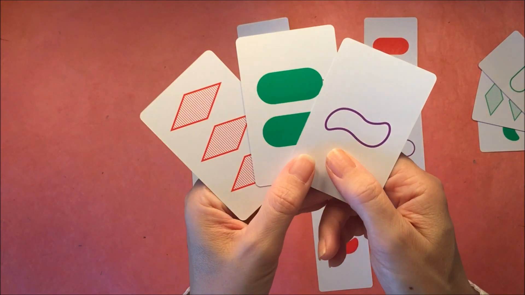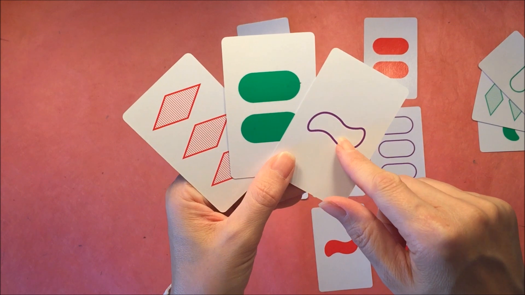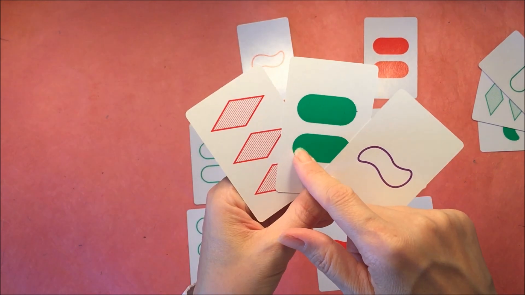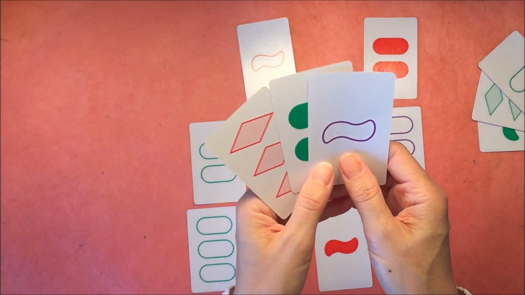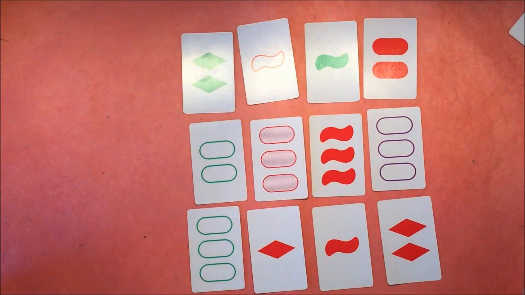So here's another set. They're all different colors, and they are different shapes. That's the squiggly, it's purple, and it's empty. And this is oval, green, and filled. And these are diamonds that are striped and red. And the numbers were different, too. I forgot to say they were all different numbers.